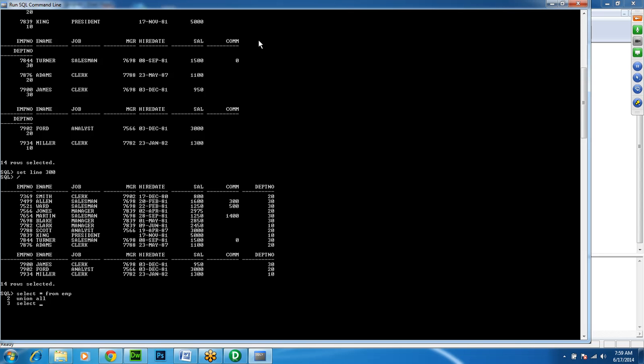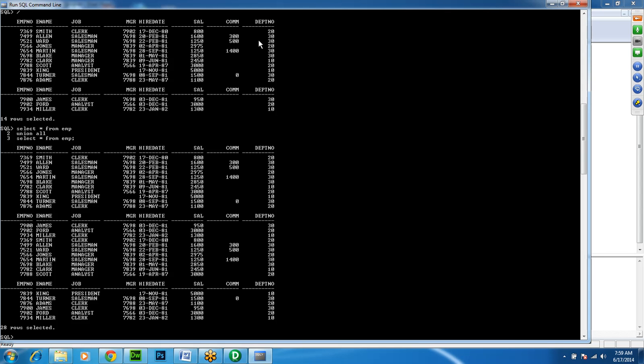So I'm just doing the same thing again, but all I'm going to change is the keyword to union all instead of union. So see, in this case when I use union all, it has unioned both the data together and given the output.